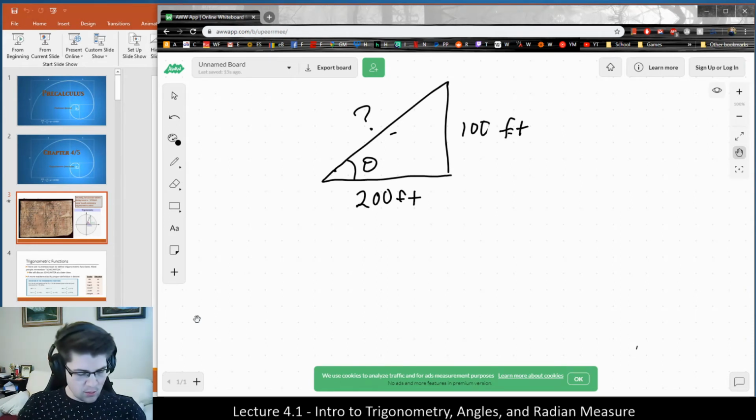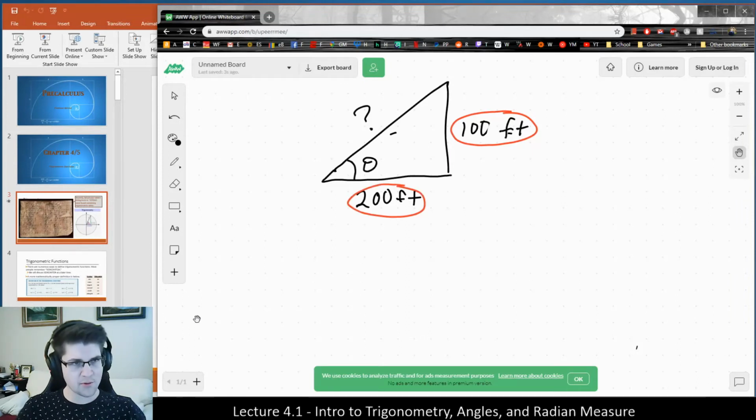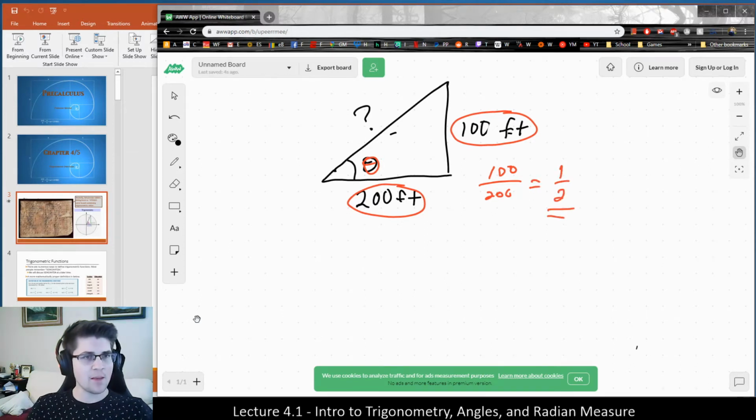But what I'm trying to explain here is, why would ancient man have used trigonometry? One thing is a trigonometric ratio. Let's say we're taking the ratio of the opposite side to the adjacent side, as we often refer to these sides with respect to the angle theta itself. That ratio in this case would be 100 to 200, or simplified, 1 to 2, or a 1/2 ratio, or 2 to 1 if you were to reverse the ratio. That's an example of what we call a trigonometric ratio.